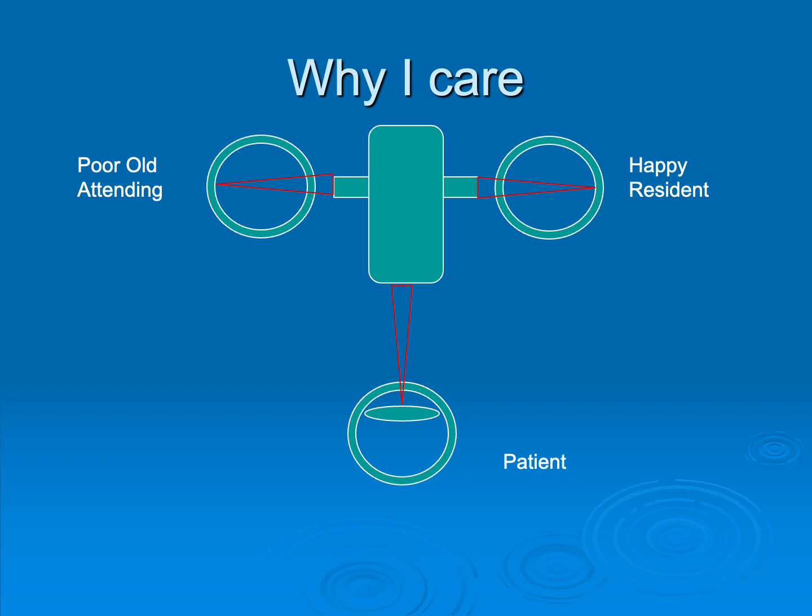And here is your poor old attending here, and I'm sitting over here on the other side of the microscope, and then we have our anxious patient down there. And so right now, we've achieved what's called parfocality. Parfocality means that the objective lens, which sits at the very bottom of your operating microscope, has a focal length, and that focal length is right now focused perfectly where you want it, right on the anterior capsule or on the iris, but that plane right there is making everybody very happy.